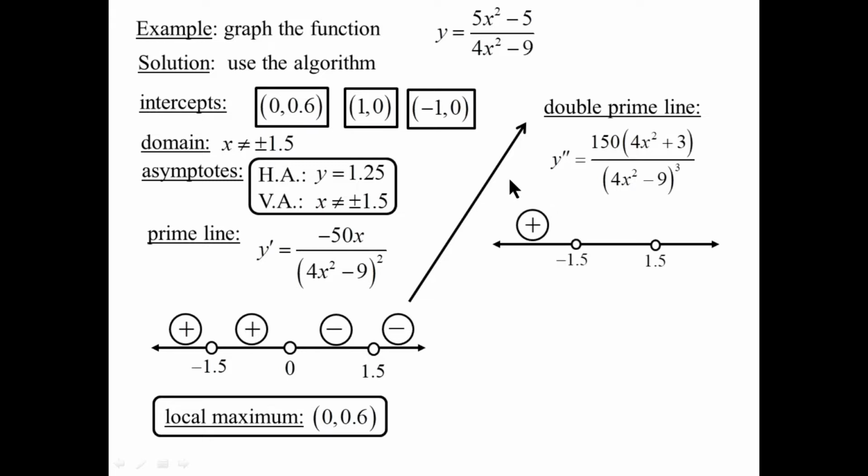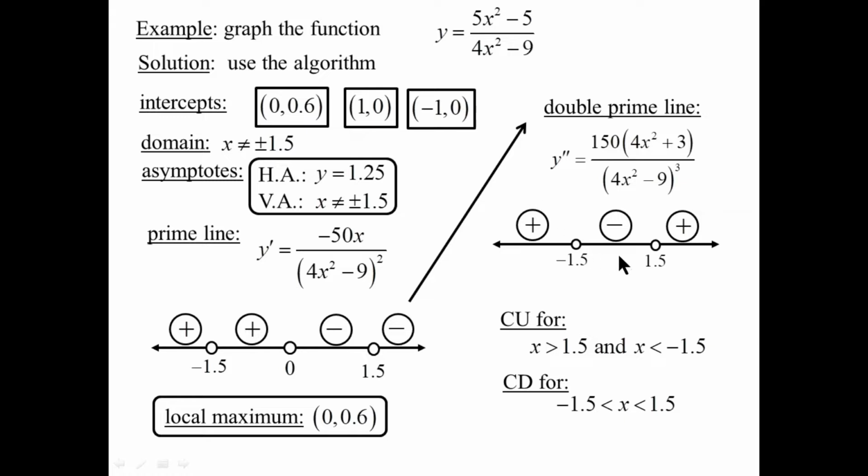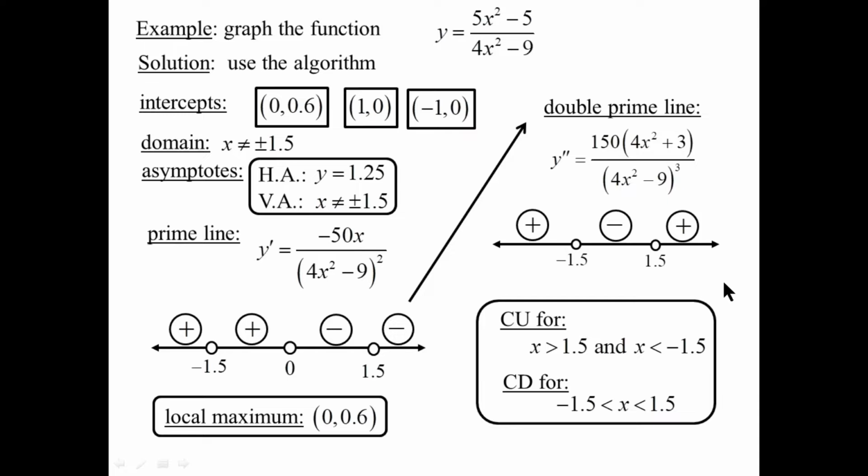Evaluating the intervals we get, confirm it. If I subbed in 0, for example, the numerator is always positive. The denominator would be -9 cubed if I subbed in 0 for x, which is in this interval. So that's why there's a negative sign here. And if I subbed in something large and positive, I think you can evaluate this as positive. It's concave up for wherever we see the plus signs, and concave down for wherever we see this negative sign. That'll need a box because it's going on our grid.